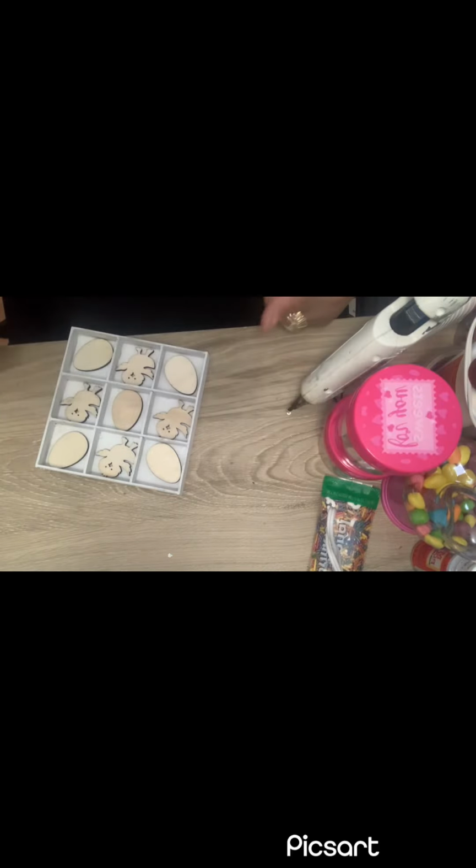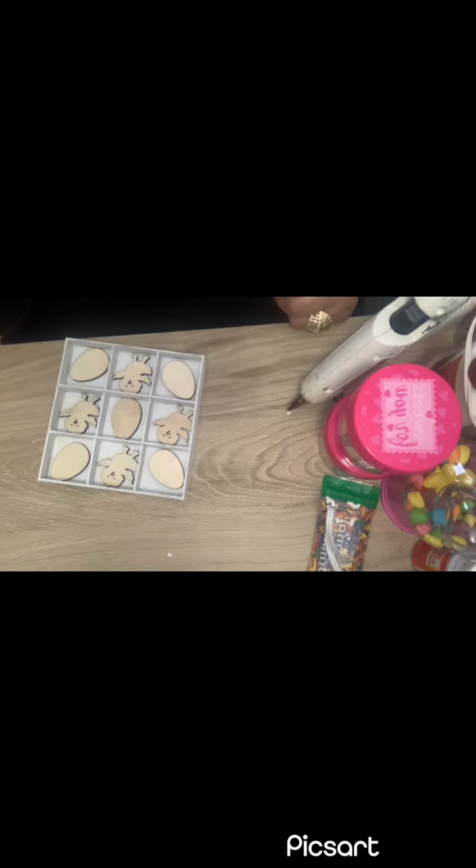So, the colors that I will be using, I really don't know where my yellow is, but I do have, all right, I'll be right back.